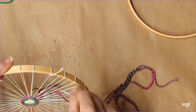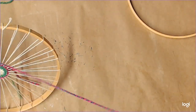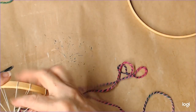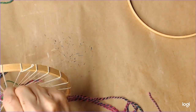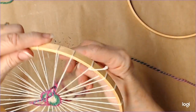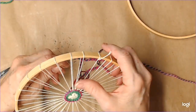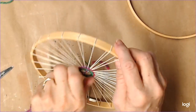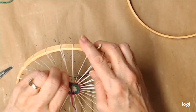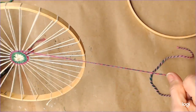Okay, see, I messed up right there. Not sure how I did it. Let's go back. I don't know how far I'm going to have to go back to fix it. Ah, see, right there. I went under two. And when I did that, I started redoing exactly what I had done before, which is not what you want to do. You can if you want to, but it's not what I was wanting to do.